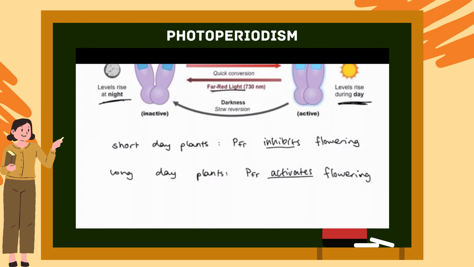From an agricultural perspective, horticulturists can manipulate flowering outside of the natural season by controlling light exposure and therefore controlling the concentration of Pfr. The critical night length required for a flowering response must be uninterrupted. Long day plants must be exposed to a light source during the night to match short nights and high Pfr levels of summer. Short day plants must be placed in a completely dark room during the day to match long nights and low Pfr levels of winter.